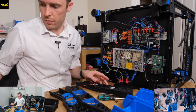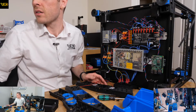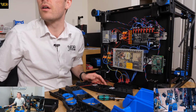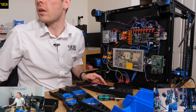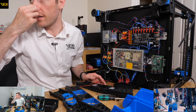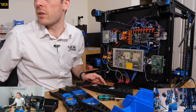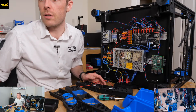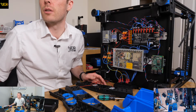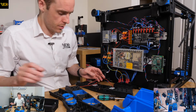I'm not sure how these are addressed in the wiring diagram actually. Exhaust fan, controller fan, hot end fan. So we could, exhaust is presumably filter, controller fan is the ones that are going to be for this enclosure segment. So that's probably what we want to wire them up to.